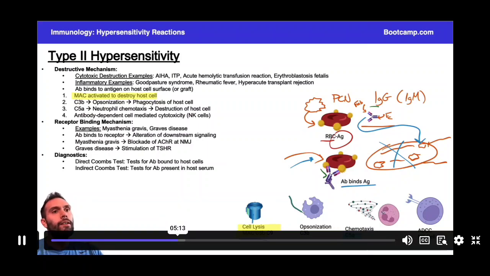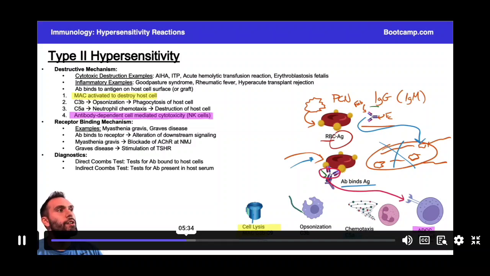And the last one on here is the natural killer cell. Now this is ADCC, antibody-dependent cell-mediated cytotoxicity. And this is largely driven by natural killer cells. And what this essentially means is, the name kind of gives it away in a sense, antibody-dependent, right? We need this antibody here. This antibody will essentially bind to this receptor on the natural killer cell.